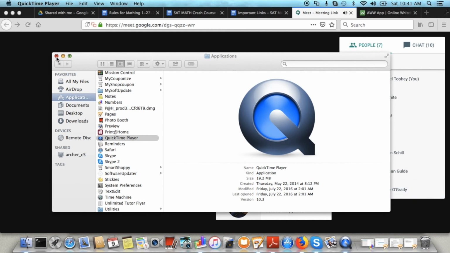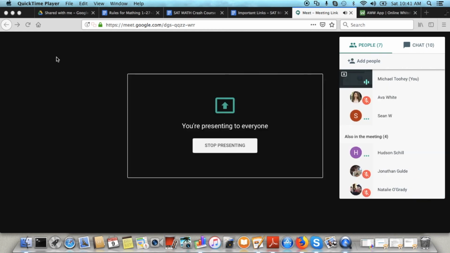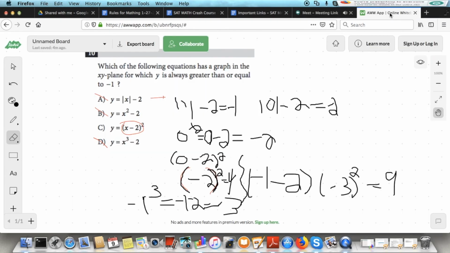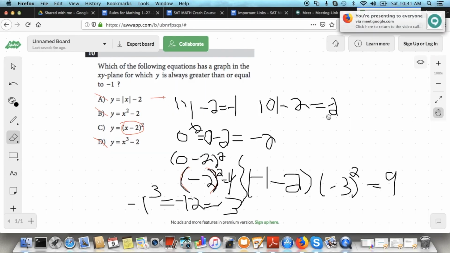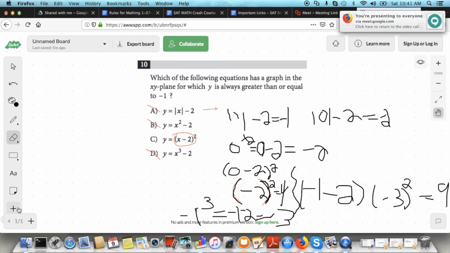We are on SAT Math Crash Course Day 2, Part 2, just coming back from a break, slightly more caffeinated than before. Let's keep rolling with questions. We're still practicing rules 1 and 2, plugging in values in place of the variables and using basic logic to eliminate incorrect answer choices.